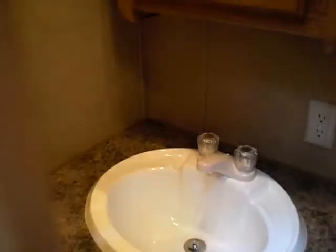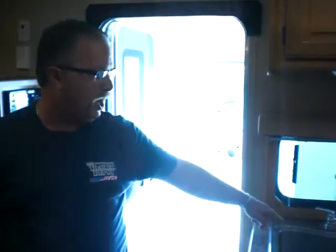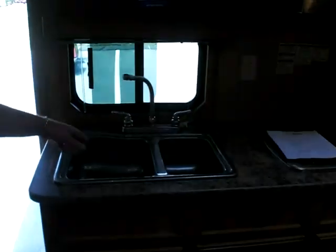Stainless steel appliances in the kitchen area. Sink in the bathroom — that's the nice thing about the 10-foot. The 10-foot is the first size where you get a sink in the bathroom and the full-size fridge. Eight-foot and shorter, you do not get that larger fridge. A big two-bay sink, plenty big enough for washing cookie sheets or pots and pans. Look at all the drawers and the storage underneath here — tons of storage in these trailers.